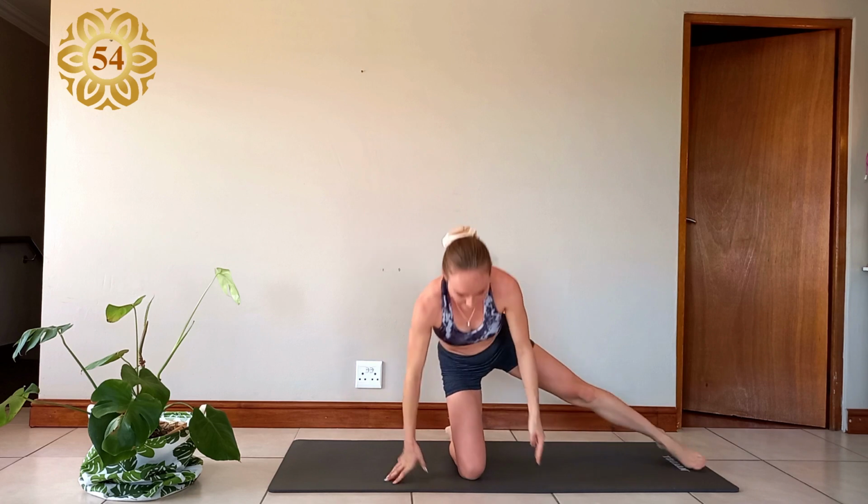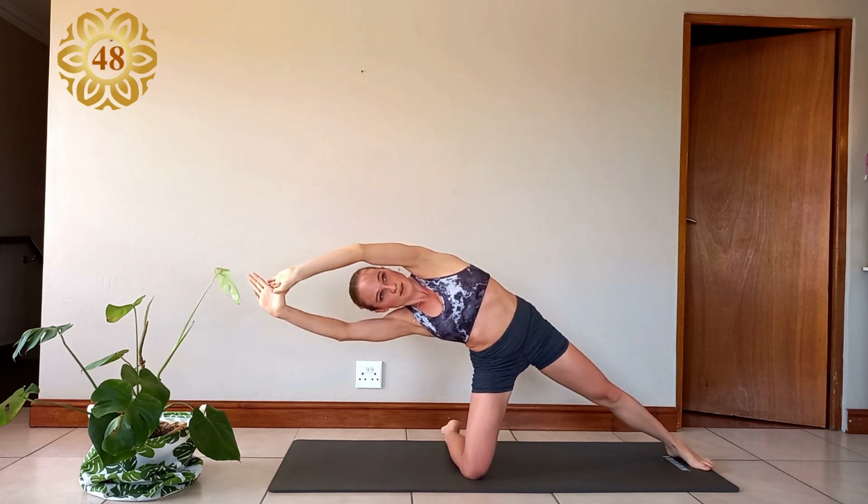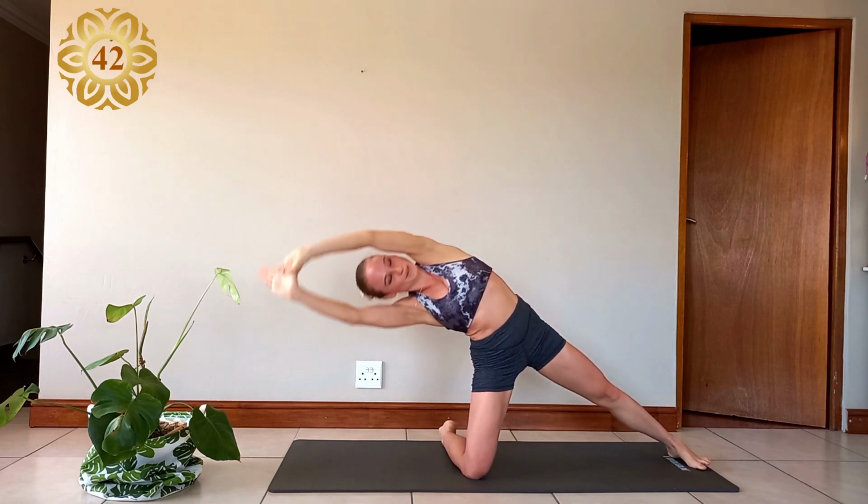Okay, very good. So now you're gonna bring one knee towards the floor and extend the other leg. Then you're gonna reach up towards the sky and dip down. Then bring it up and dip. Okay, so you need to use your obliques to do all the lifting, which is the sides of your stomach.